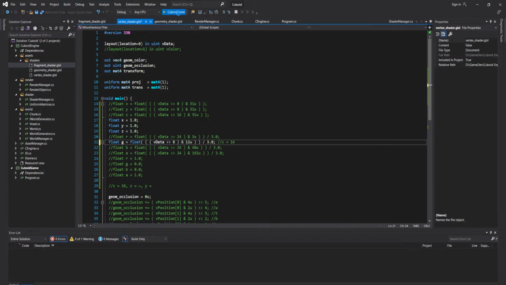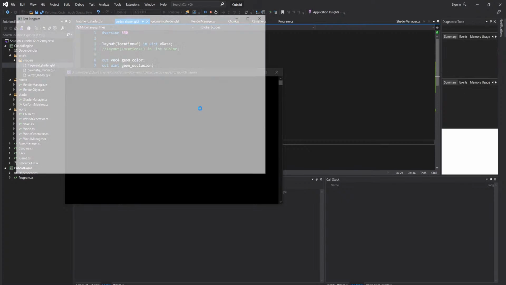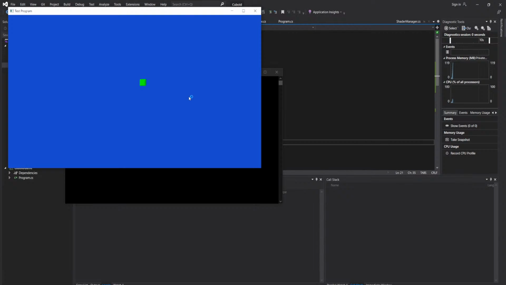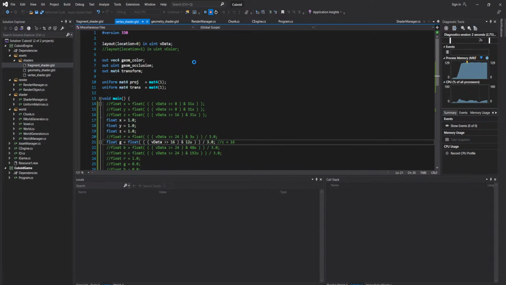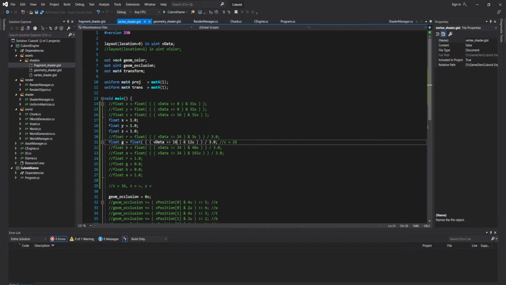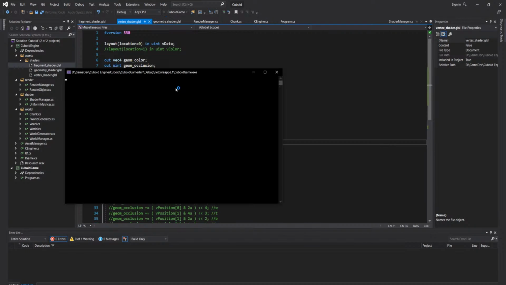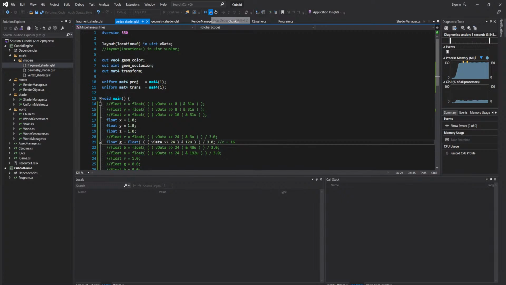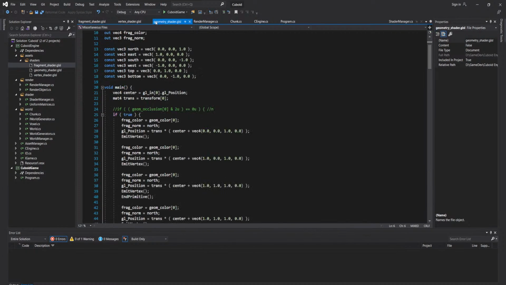Try 8. Doesn't work. You can try 16. 16 as well. So Z equals 16 as well, right? Of course it is.